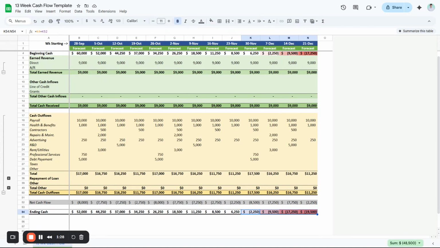So yeah, that's pretty much all it is. It's a lot of hard coding, but all these numbers are kind of just, you can pull them from QuickBooks, Xero, whatever system you're using. So it's pretty intuitive. It's pretty straightforward. And yeah, that's kind of the run through of the template.